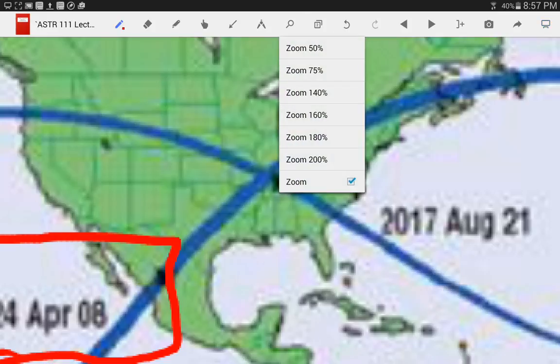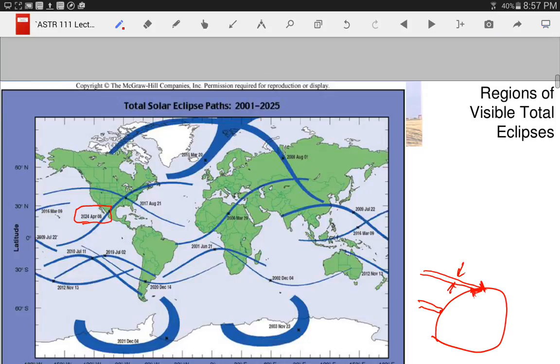In fact, what you will get at its closest is what they call the diamond ring effect. When you're blocking the sun and you have just a tiny bit visible, you have something really bright and then nothing around it, so it looks kind of like a diamond ring. Compared to everything else, it's ultimately bright. Normally the sun looks really bright, but we don't look at it. Here you're looking at it because it's all dark except for that super bright spot. And then you go blind. Well, you win some, you lose some, right?